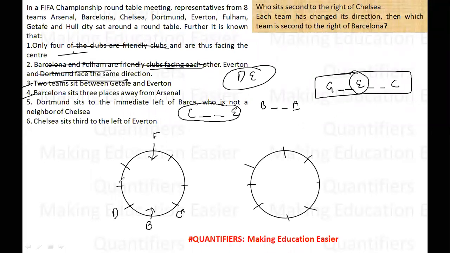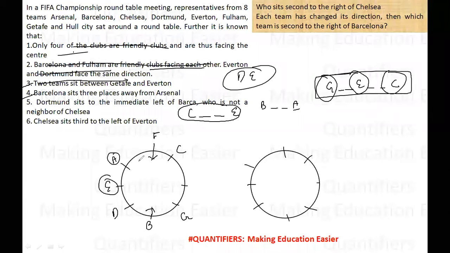So, can I place E here? If I am placing E here, a team must come here and a team must come here. Barcelona is at a gap of 2 from Arsenal, so Arsenal can be either here or here. Now if I am using this point of E, then C cannot come here. One of the teams has to be G and the other is C. Since C cannot be here, therefore G is here. Since G is here, therefore C must be here in this case.